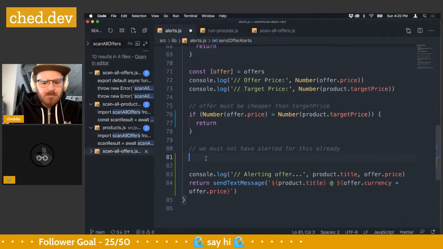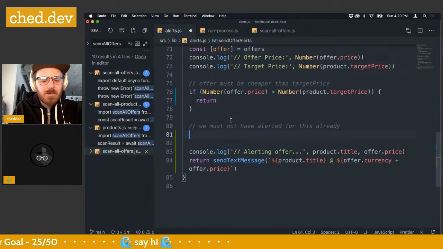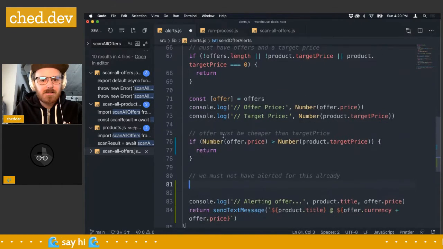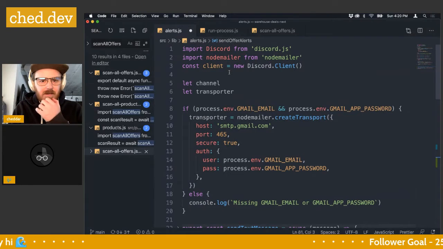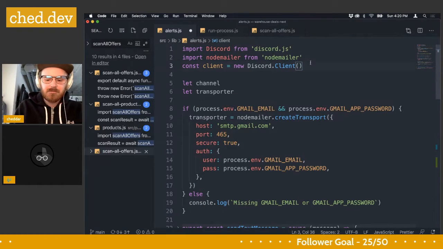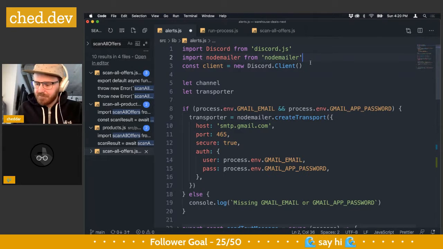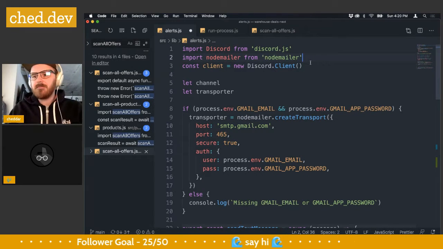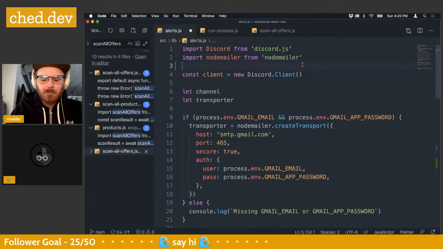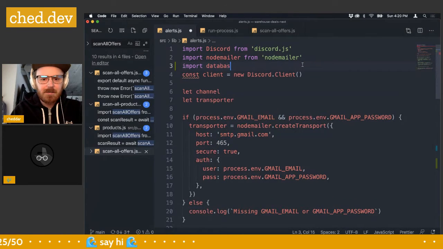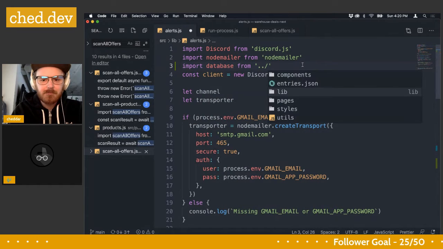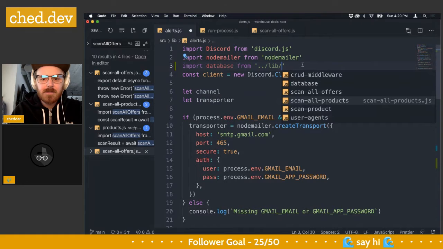So here we're going to want to pull all of the alerts. Did I already have the database in here? I do not. This needs to come. Import database from lib/database.